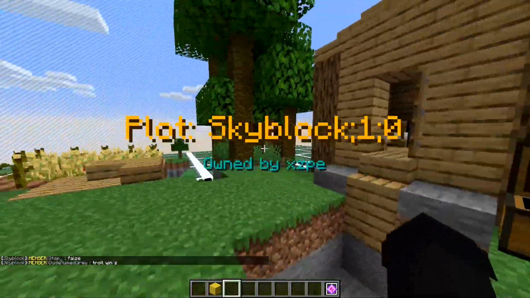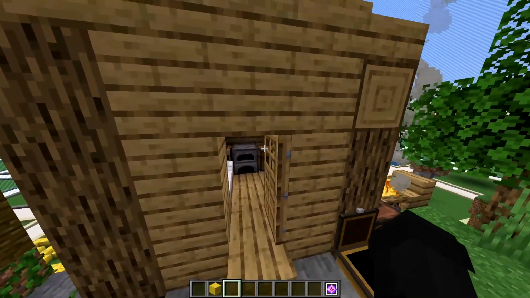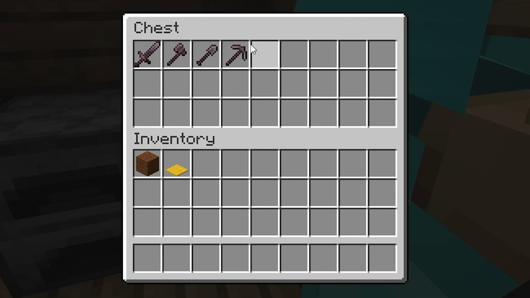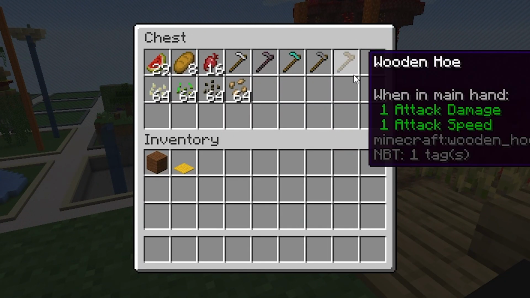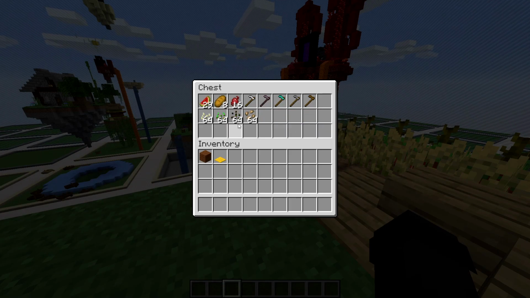This one's good though. XCYP. So we've got this is a star island. Why am I starting with a full set of diamond armor? Awesome. And netherite tools? My god. Calm down, fellow. He's got one of every type of hoe. Like, as if I would want a wood hoe when I've got a netherite one. 64 of every seed.